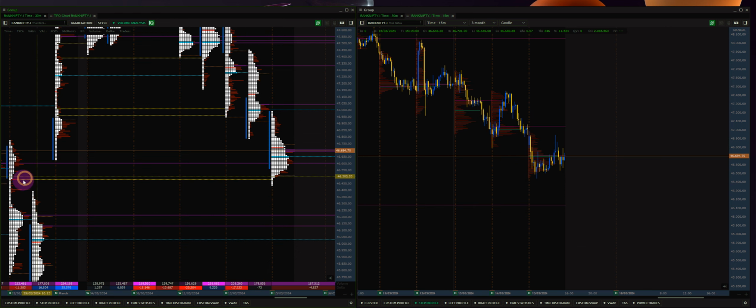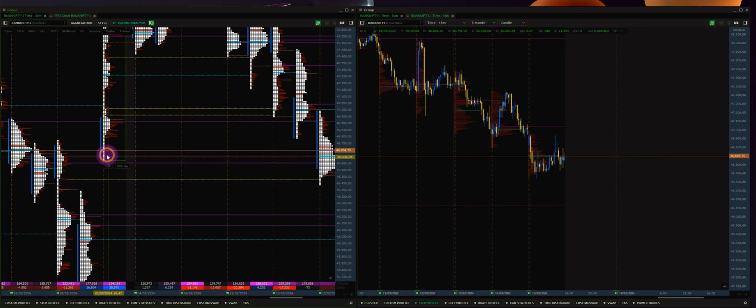Now it has taken support from, if you see, the gap area or the single print zone that was formed on the selling part, but again the market opened one fine day quite on top of that, because it was a new day, and by new day I mean that this was the first day of the monthly expiry.